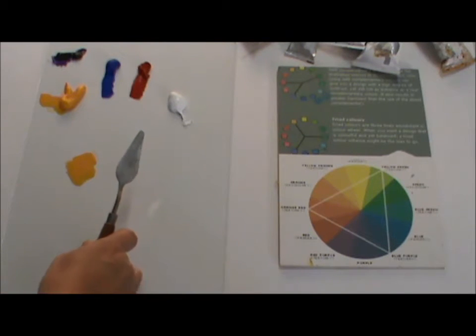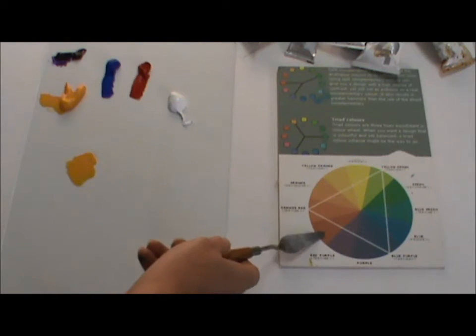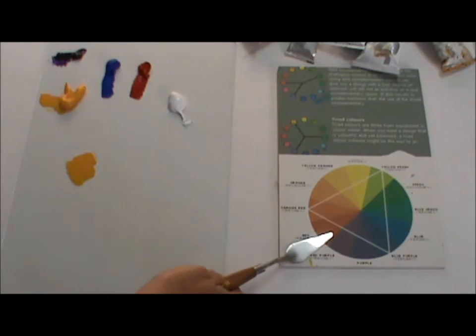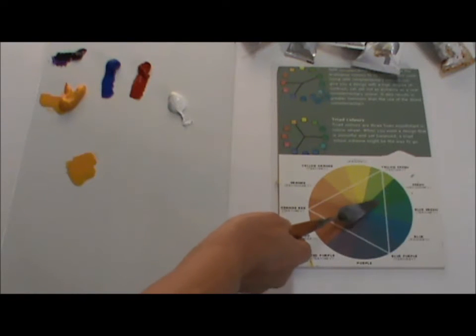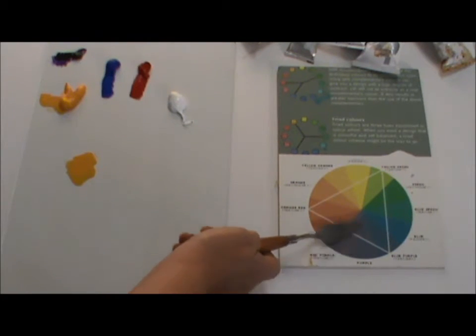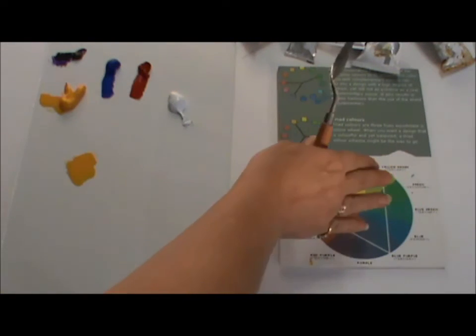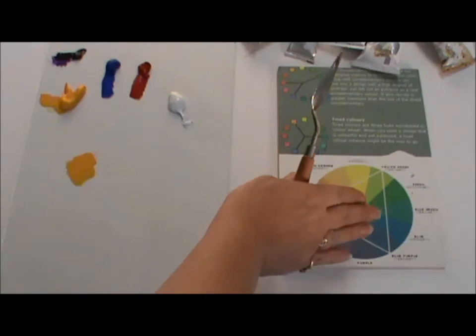So we're going to look at the colour wheel just for a second. And if you want to make your red darker, you go to the opposite side and you add in a little green. If you want to make your purple darker, you go the opposite side, add in a little yellow, and vice versa. And same with orange and blue. So you can grey down your colours just by using the colour that sits opposite on the colour wheel.